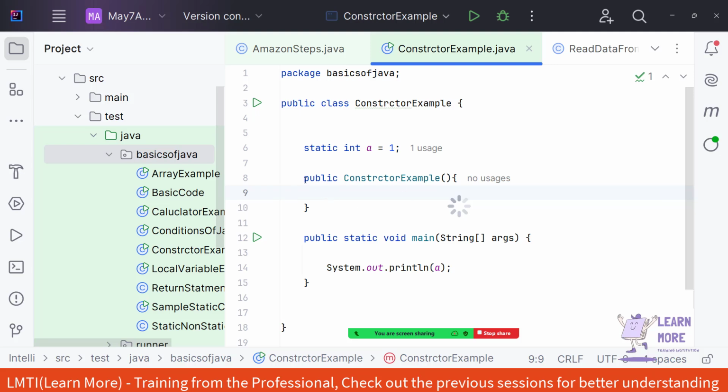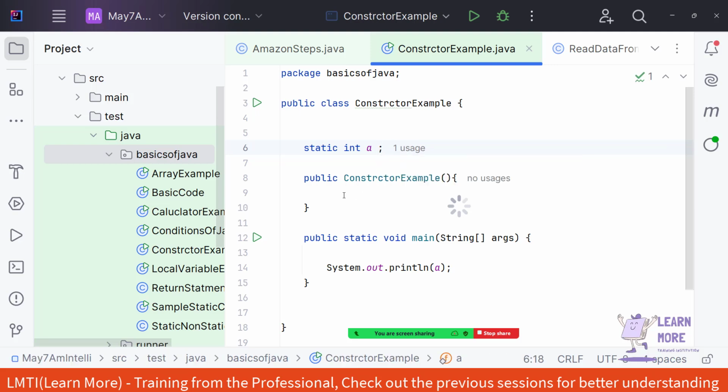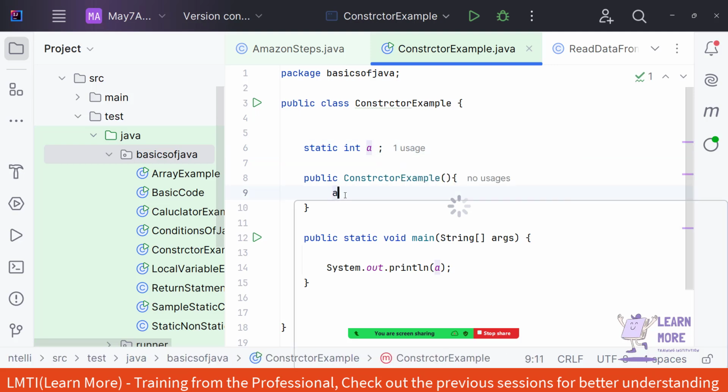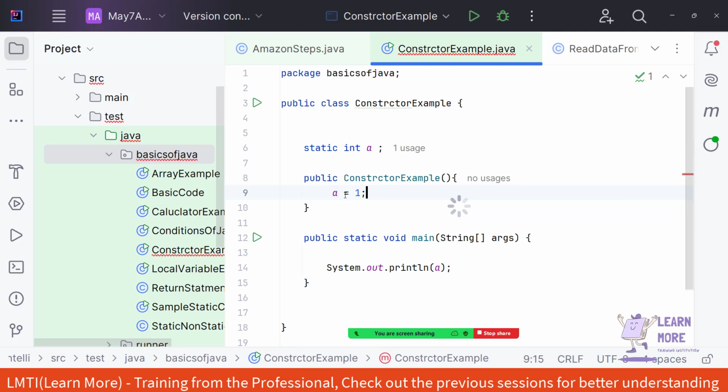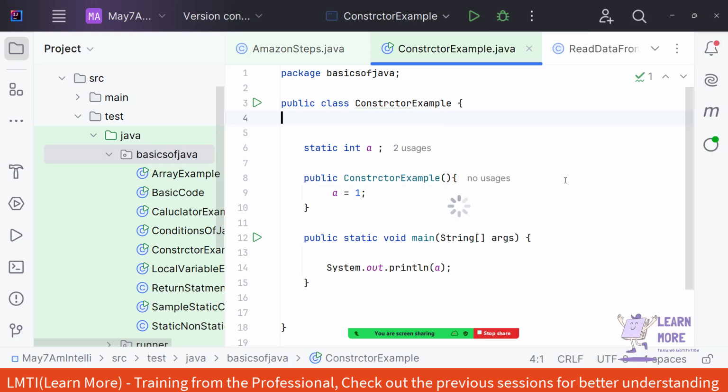Now with the help of the constructor, I'm going to assign a value to this global variable. I'm using the variable a, but I'm assigning the value a is equal to 1. Now let me right click and run the program.